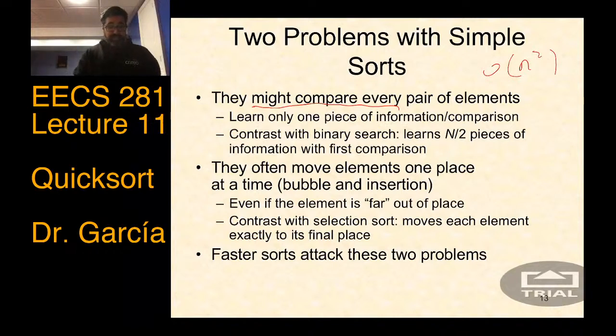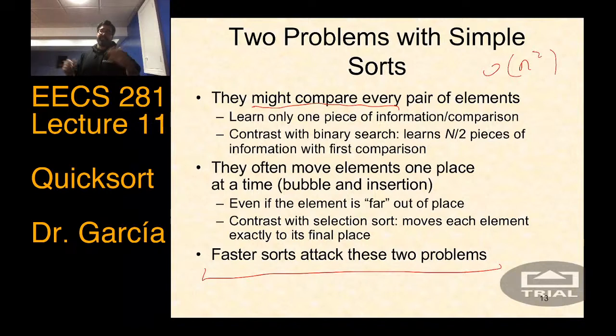So these high-performance sorts basically attack these two problems. And these high-performance sorts are not by any means trivial. If I think about it, I don't know I would ever come up with Quicksort as a sorting algorithm if I were given the task to do so. Smarter people have come up with these algorithms. They're tried and true. So let's learn what they do.